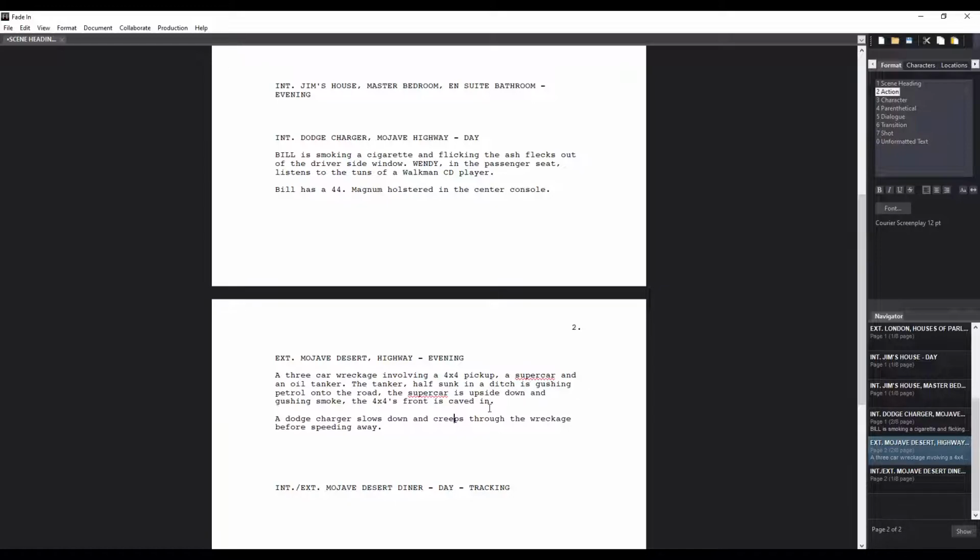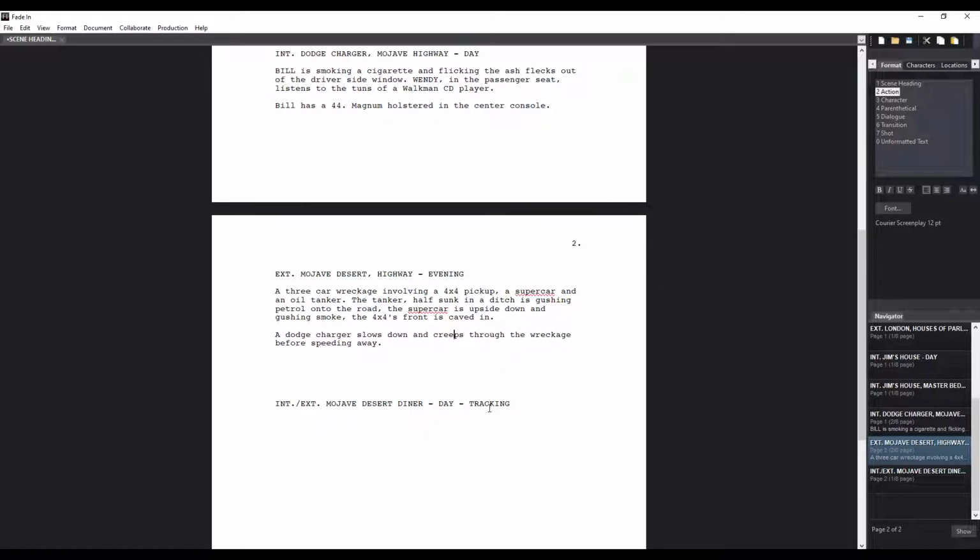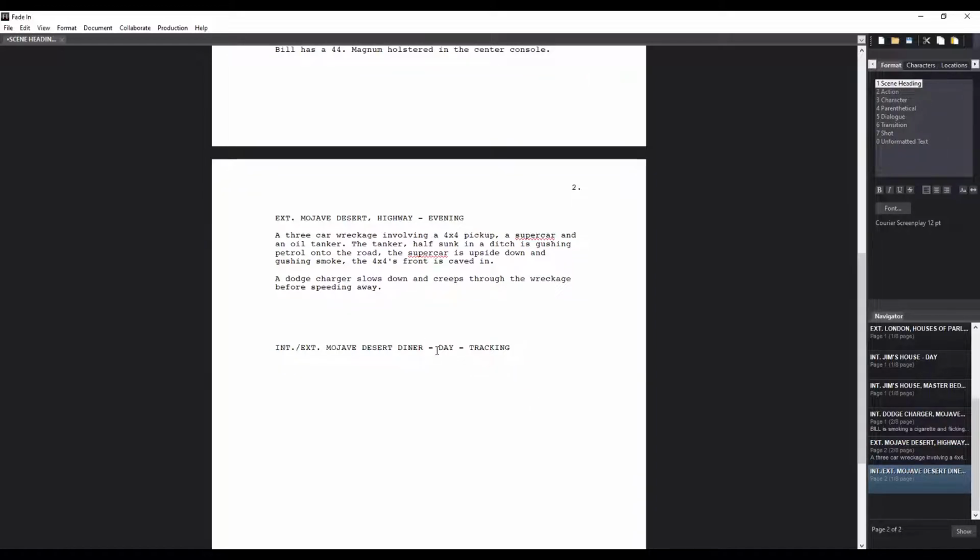And then when you put scene after scene after scene, and you get the flow of a script going, you can make something really exciting, which is when you don't need to fuss around with extra details like day and tracking and so on. You do need to fuss around with details like that, but you don't need to fuss around with diner square tile 4, over the threshold but nearer to the bar, things like that. You just say Mojave Desert, diner, day, tracking, or even say night.